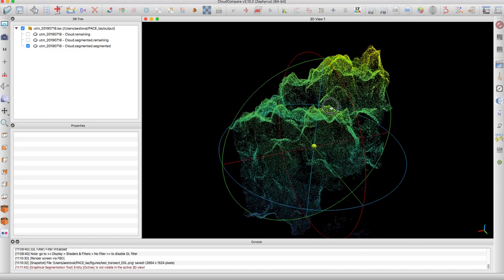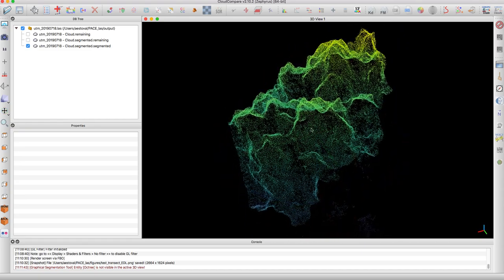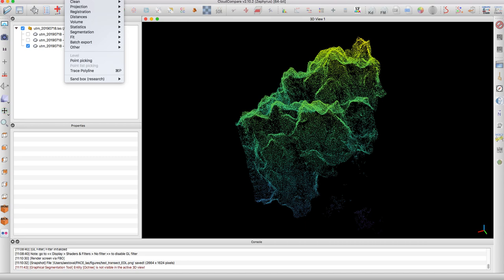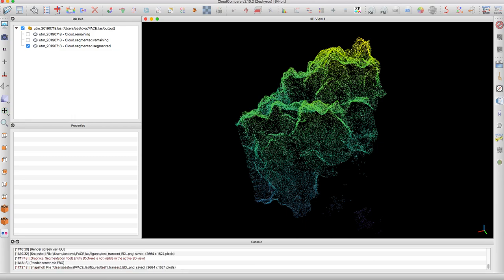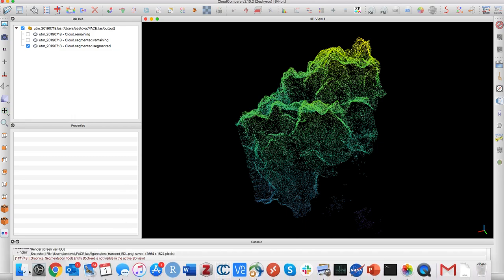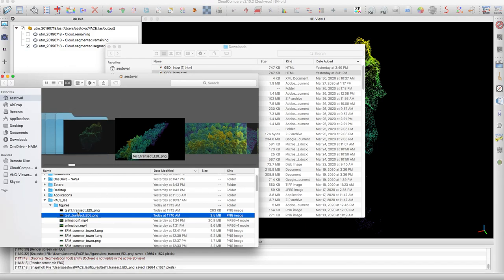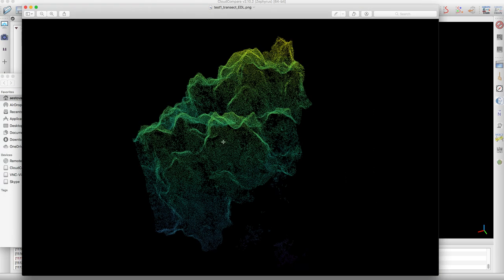And I'll create one more that we can look at here with this little segmentation, render to file, and test one. And this one's not going to have the eye dome lighting, so you can maybe see the difference there. Very, very different kind of look.